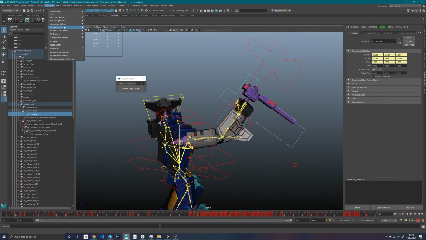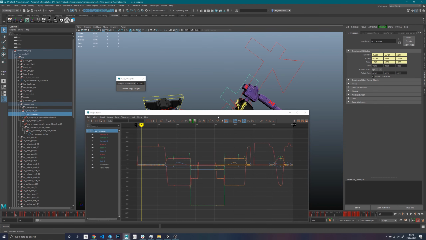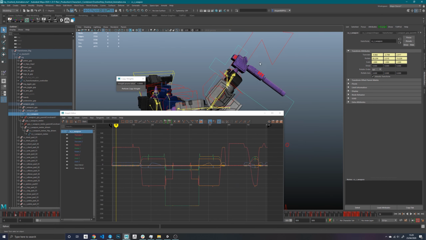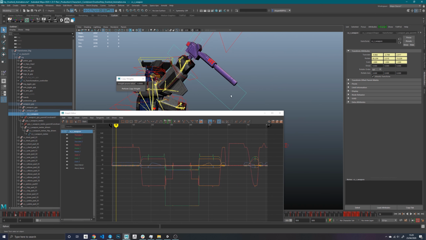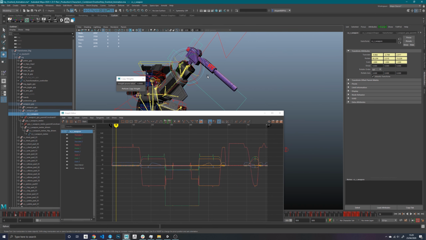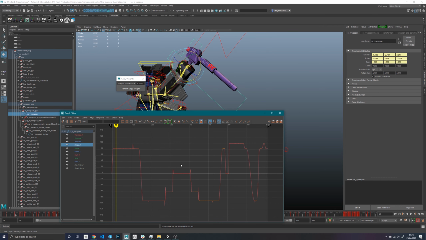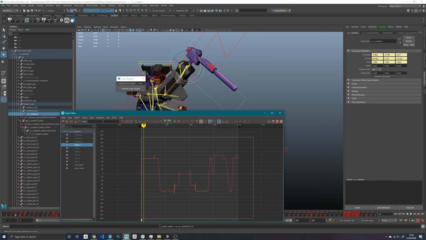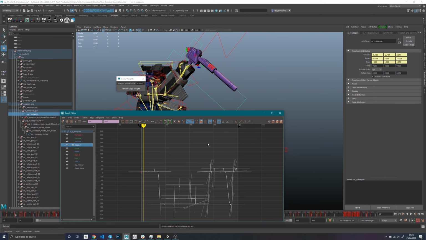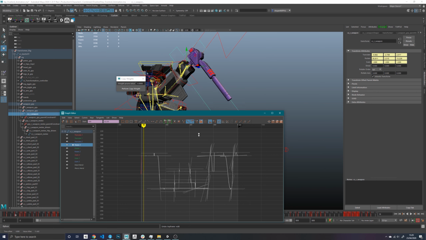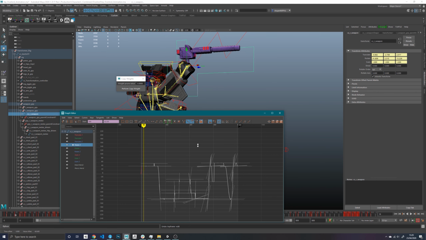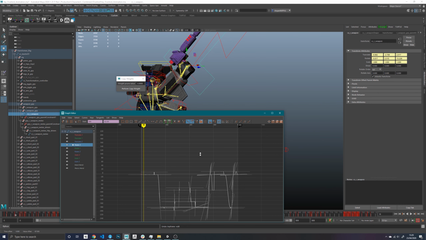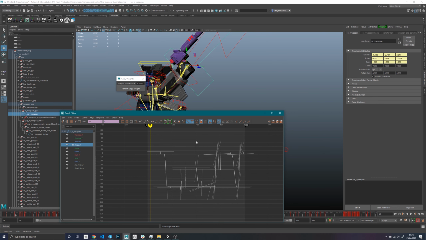So we just need to go to Graph Editor. And let's see, we need to rotate X. Just need to grab all these keys apart from the first one, and just drag them down like so.